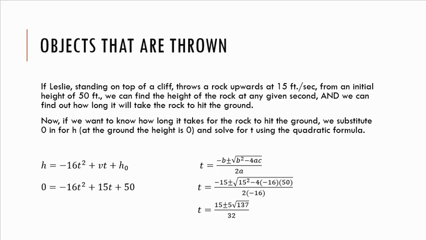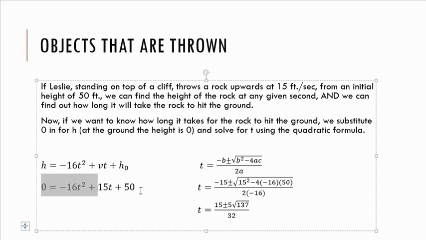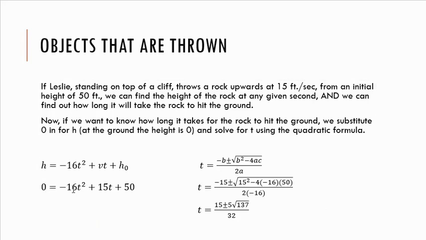And now we're going to solve for t using the quadratic formula. I'm going to use the same equation that I had right here. And now instead of substituting 2 in for t, I'm substituting 0 in for h. And just like I would use the quadratic formula to solve for x, I'm going to do that now. I'm solving for t. So if I substitute in my a, b, and c, figure all that out and reduce it as much as possible, I get t equals 5 times the square root of 137 all over 32. And that is its most simplified form.